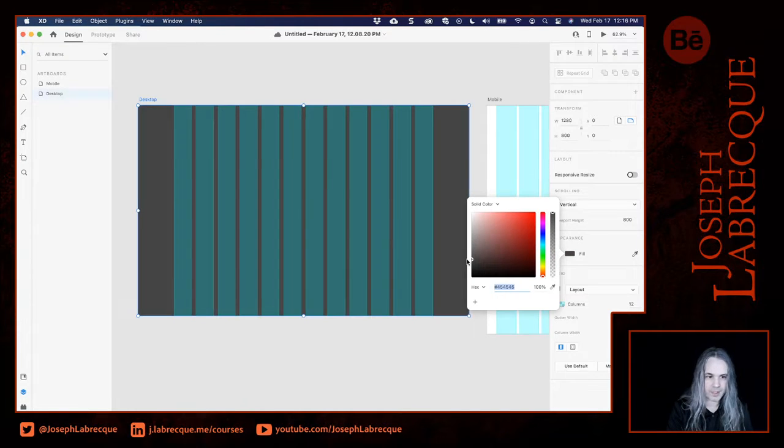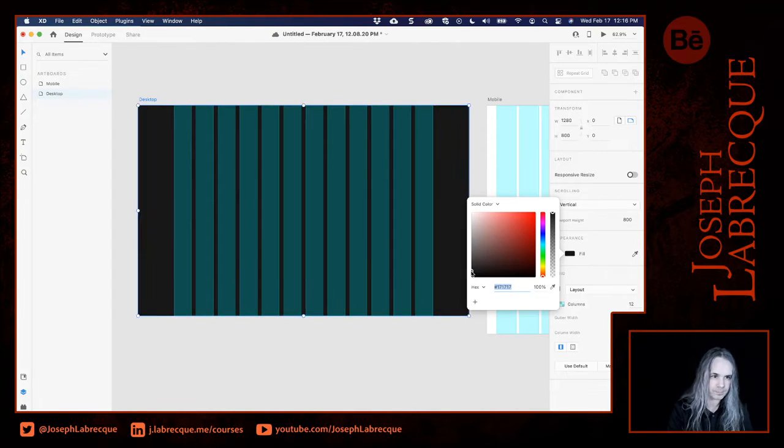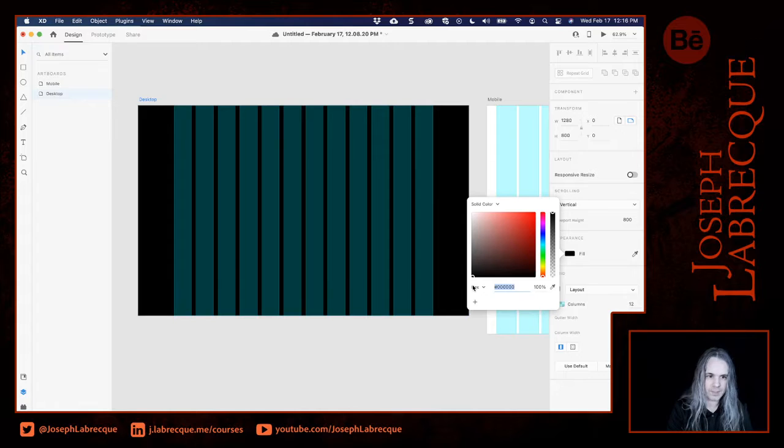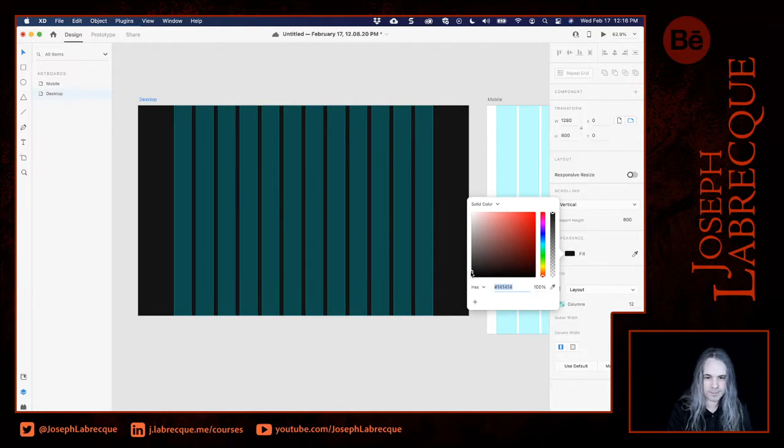So for my fill color, I mean, I'm always partial to a darker sort of background. So, you got straight black, but I usually tweak it a little bit. 19, 19, 19. There we go. And if I want to preserve this temporarily here, I can save this as a color swatch, and it saves it right here.